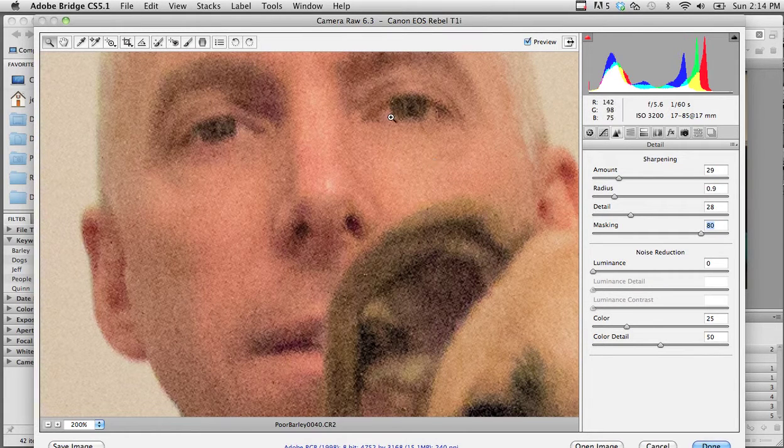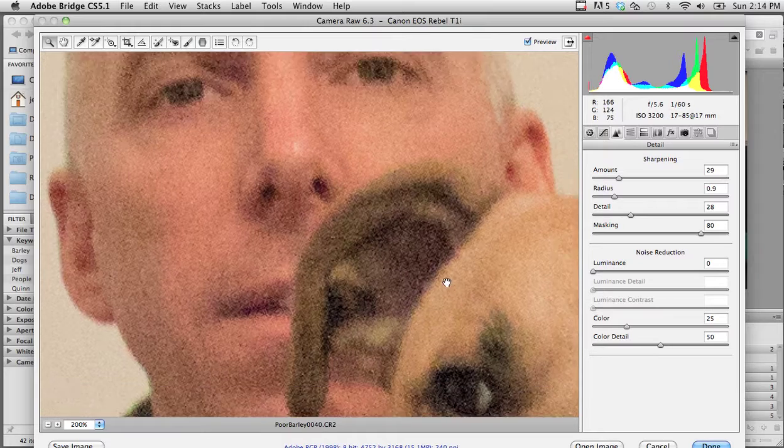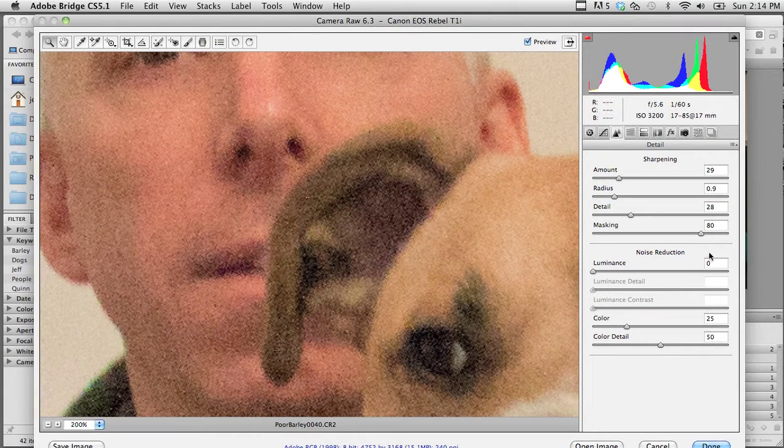It's not going away everywhere as I turn the masking up. What will remain are the areas of high contrast, like this edge right here on Barley's ear. When I turn this masking up, that won't really be affected right along here, but my face will, because there's not a lot of contrast in my skin tone. You know, there's not really a lot of dots on my face like that. But this edge would be formed by neighboring pixels that have some contrast to them, right?